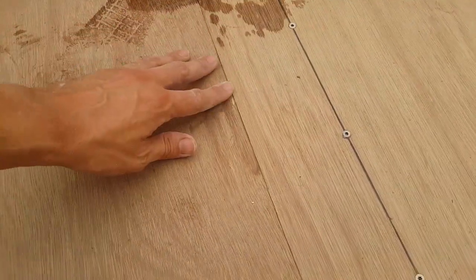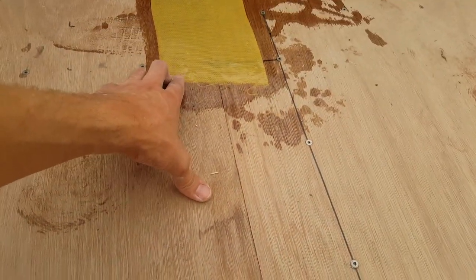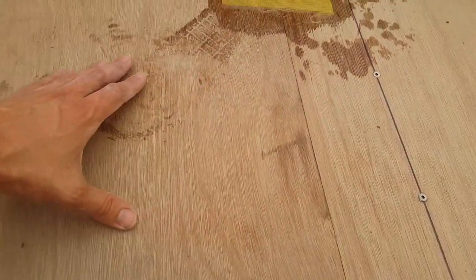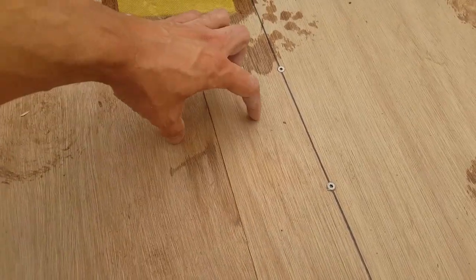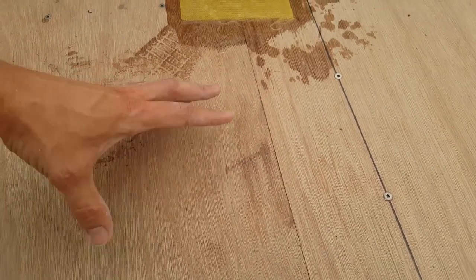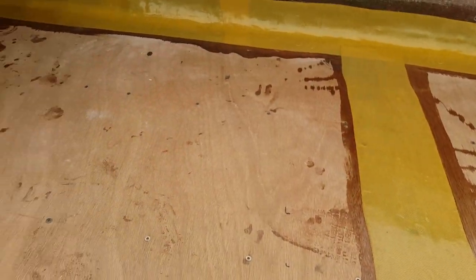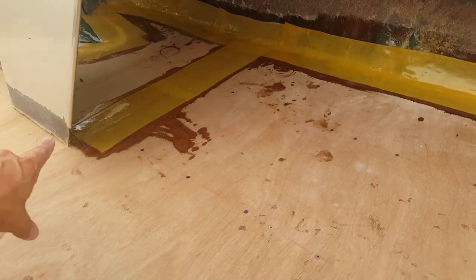So there's the other seam right here, and you can see where I stopped running the Kevlar. But once I figure out where the ski locker is going to be, because I may actually run it all the way up to this stringer here, or I may run it into here. I haven't figured that out yet, so I haven't done anything with it. You notice why I stopped there as well with the Kevlar.